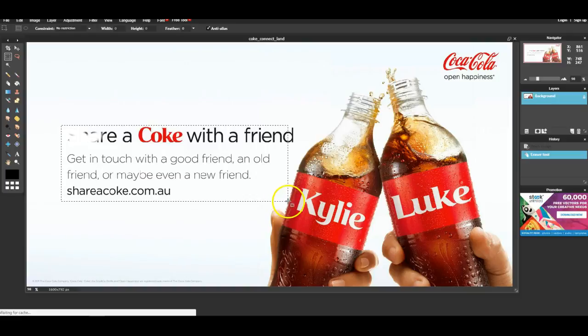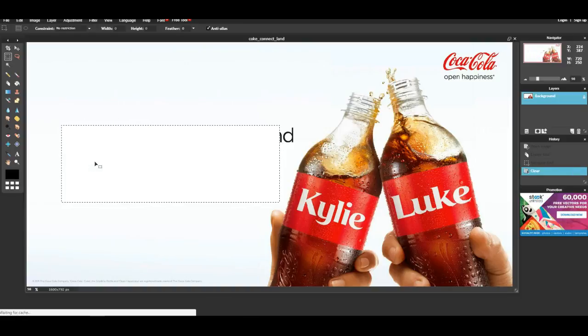I can't get all the way across without running into the image that I want to keep, but once I select that I can actually hit delete or backspace and get rid of that, and then I can do it again to get rid of that last little bit of text that I didn't have. Now I've gotten rid of all the things that I wanted out of there.